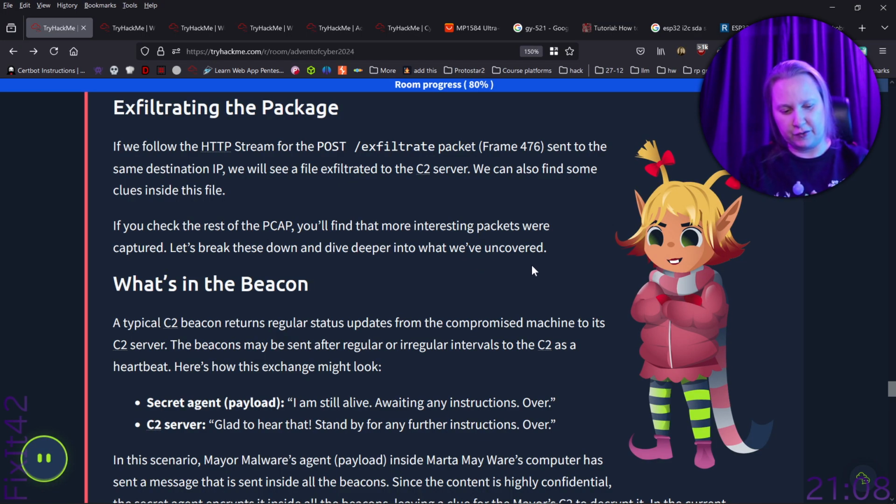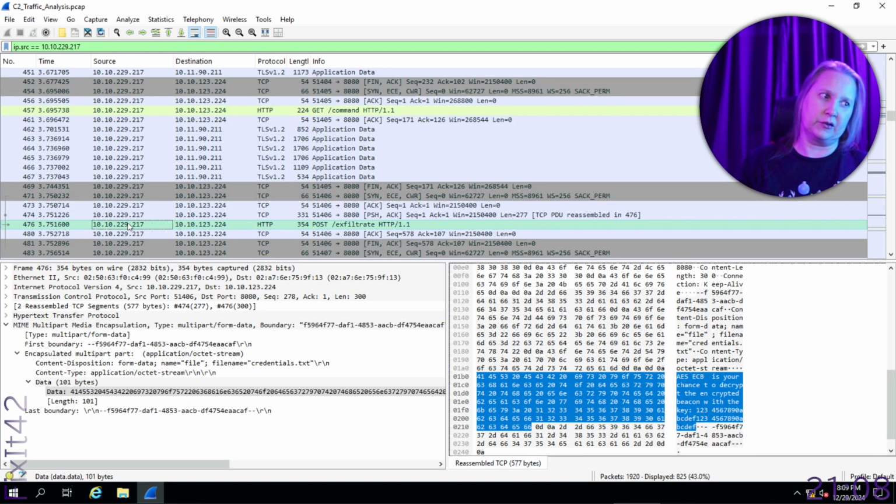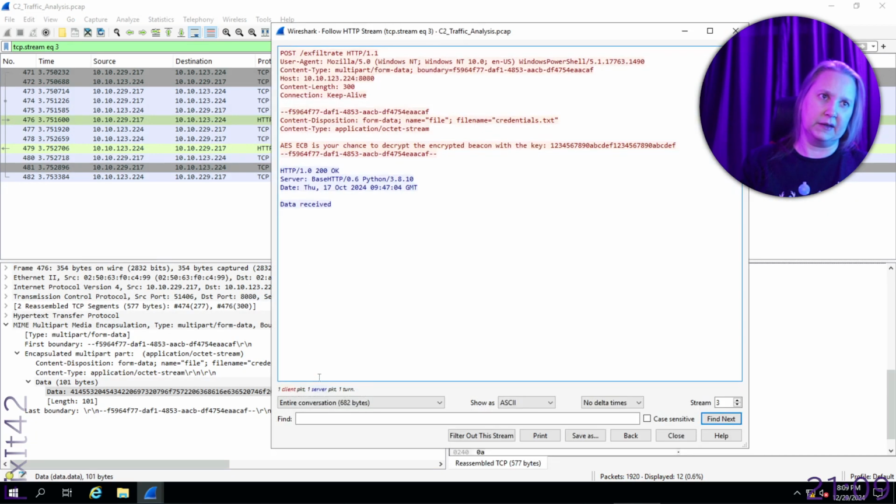So let's just confirm the packet number here, that 476 is the exfiltrate that we read there. But let's do the follow HTTP stream again. So it says just as data received, right? So in here we can also have the key as clear text.